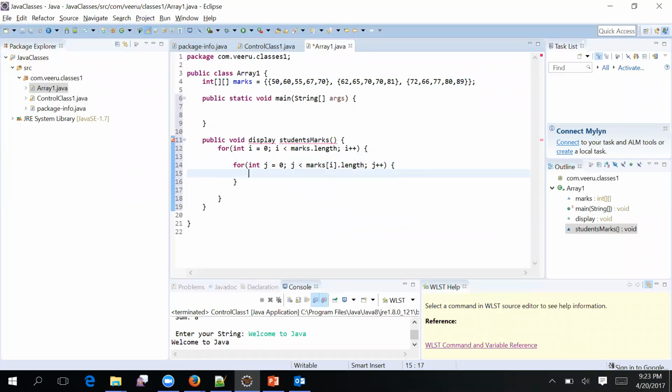First I'm taking the length of the marks, meaning totally how many students are there? 1, 2, 3. So 3 will come here. And again, each student has 5 subjects. So marks of first student dot length means this 5 will come because 5 subjects are there. So we will get the length as 5.